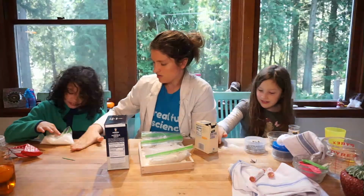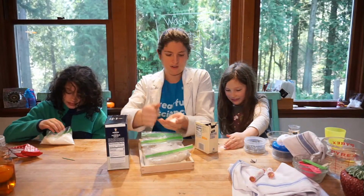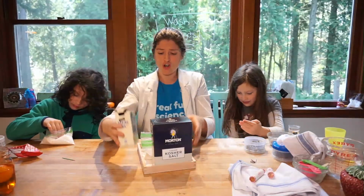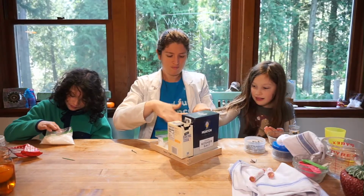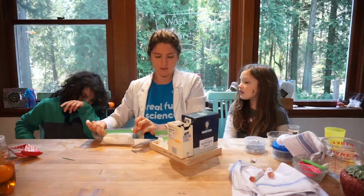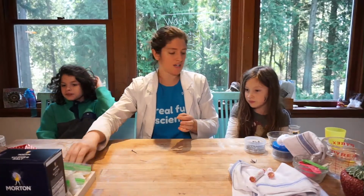Okay. So those are our two projects that are sort of ongoing for you guys. It's moldable now. And that's because the salt has taken out so much water. Just put it right on in there. I like it. I'm going to fill a balloon with this and then make it a squishy toy. Ooh, we're going to make a squishy toy later today, it sounds like. So let's make sure we don't throw those away. Those are our two old projects.